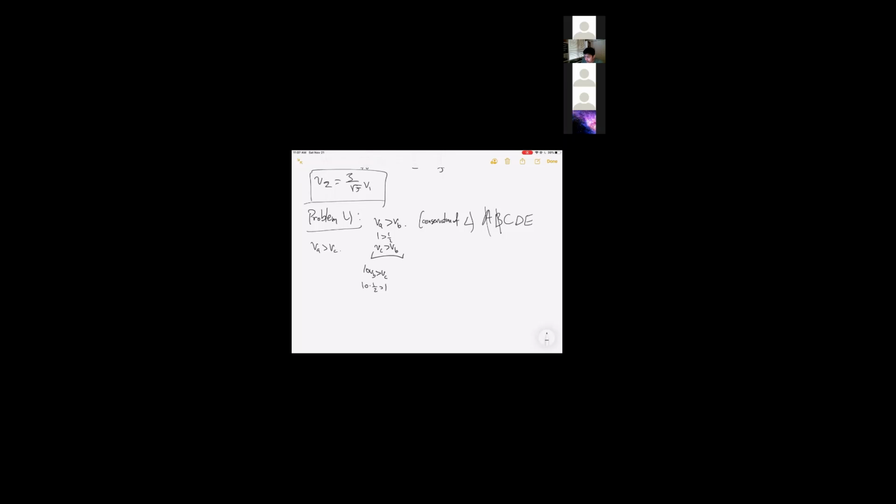Somebody says, can't we use Kepler's laws? Sure. I don't think in this case we can use Kepler's law. We have to use something around energy or angular momentum conservation. So I think the only way to do this at this point is to actually calculate what VA and VB would be. So the way I'll set this up is the following. You have the sun here.